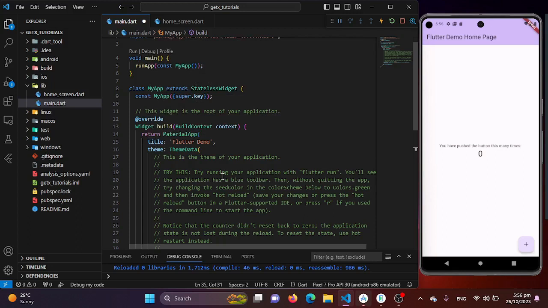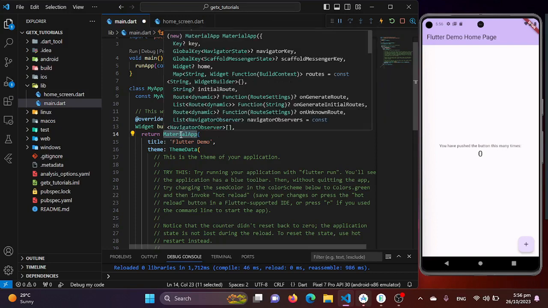In the example code, you see here we have a basic Flutter app. It uses the standard MaterialApp, but to harness the power of GetX utilities, you need to replace it with the GetMaterialApp. Basically, what is the MaterialApp? The MaterialApp actually provides all the designs which are provided by Google.